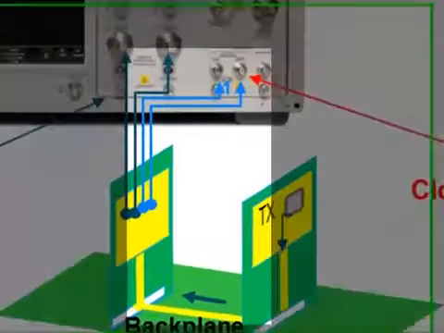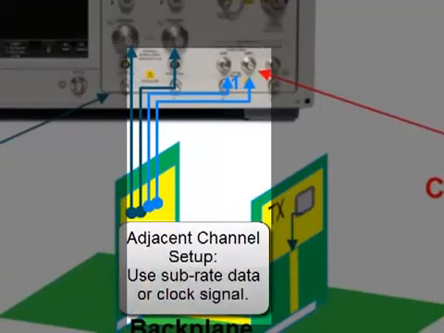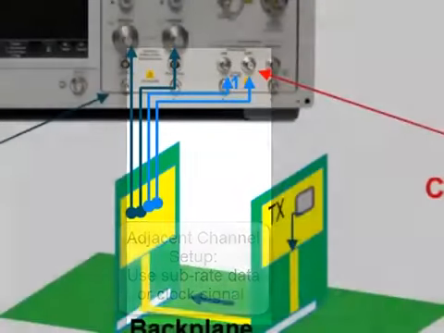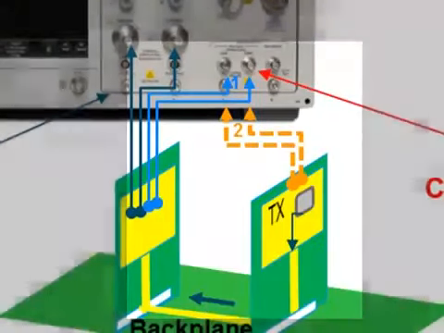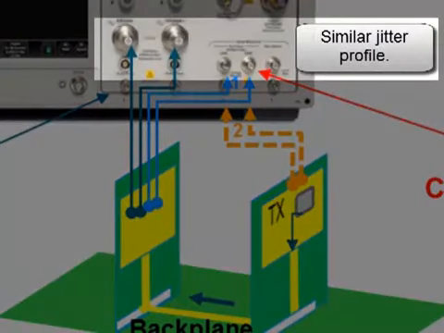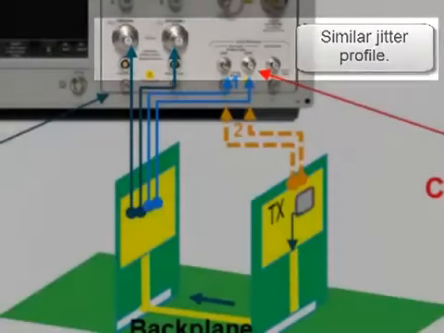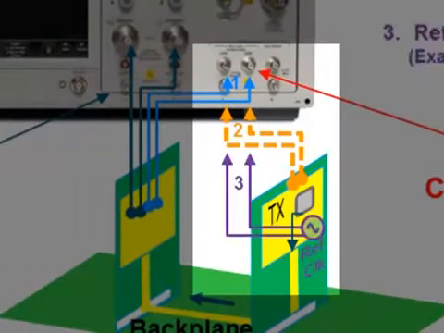Designers can normally configure the transmitter so that an adjacent channel operates at a sub-rate of the main signal under test, or the adjacent signal could be set up as a clock signal. The key in this setup is that the jitter profile on the main signal under test, connected to channels 1 and 2, is very similar to the signal going into the auxiliary clock recovery input. Another possible solution is to use the reference clock signal.